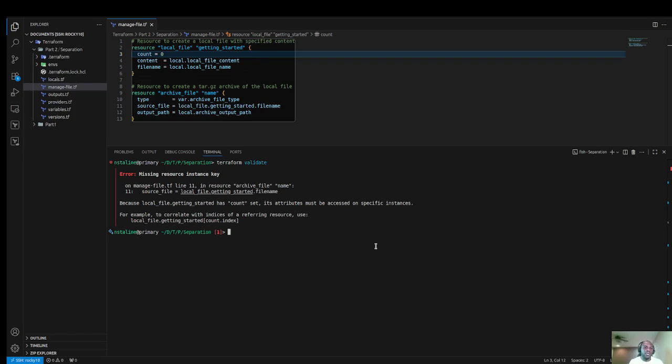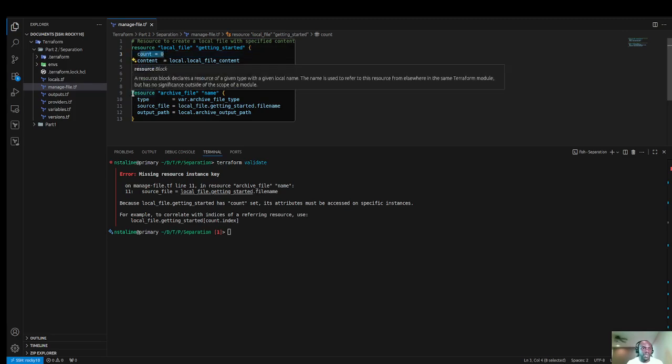It says missing resource instance key. So here I have a problem, and the problem is not really because of this block, it's because this block is using something that belongs to this one, and it has to respect a certain protocol in order to use that.